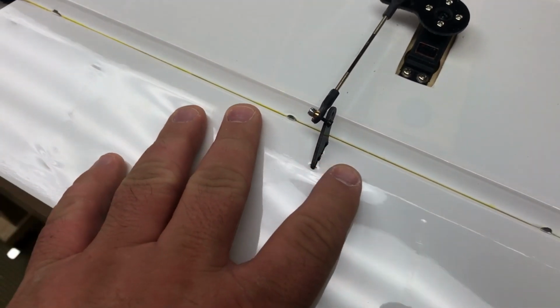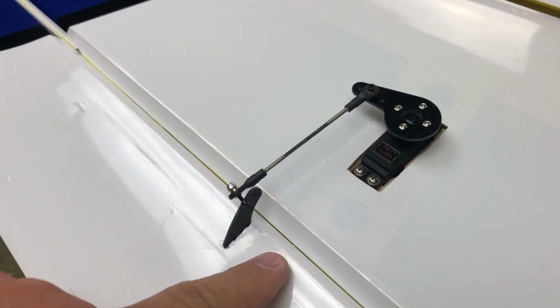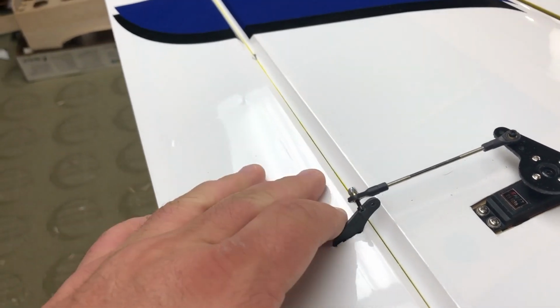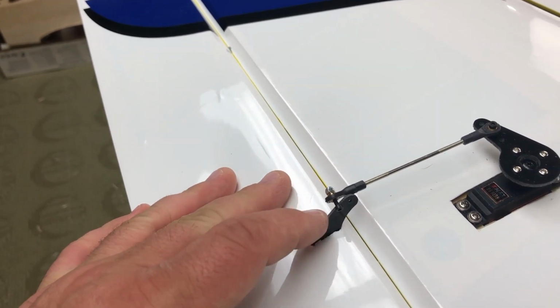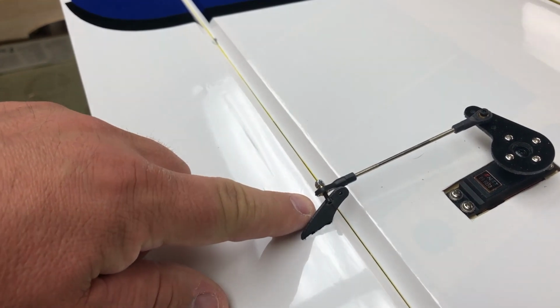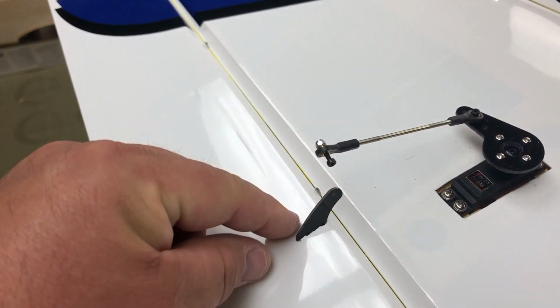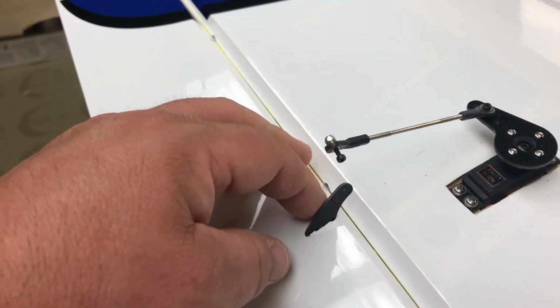All right, so you saw me prep the control rods and the control horns. And the control horns, you saw me apply with some 5-minute epoxy, and I roughed up these surfaces, and I do that regardless of what material you're using. These are fiberglass, but whether they're wood or plastic, if you've got this type of control horn that is glued in with epoxy, I always use epoxy. Never use wood glue or CA.